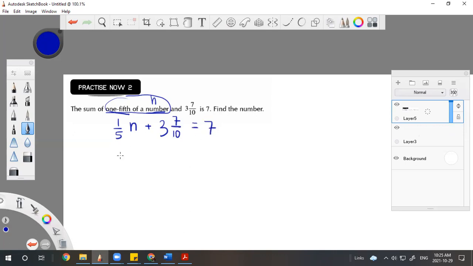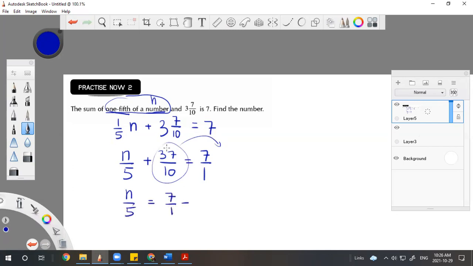Okay, this is quite simple, but algebra. So does that mean all of those together, plus, equals 7? Yes, all together. If added, it becomes 7. But there is a catch in this question. Convert the mixed fraction to an improper fraction first, right? 37/10. 7 is 7/1. Move the 37/10 over. n over 5 equals 7/1, subtract because it was plus.